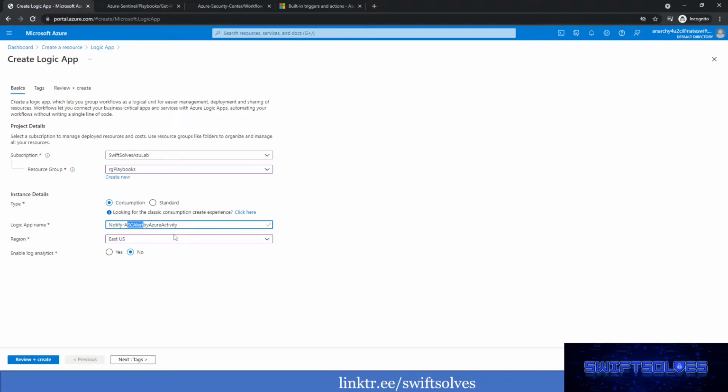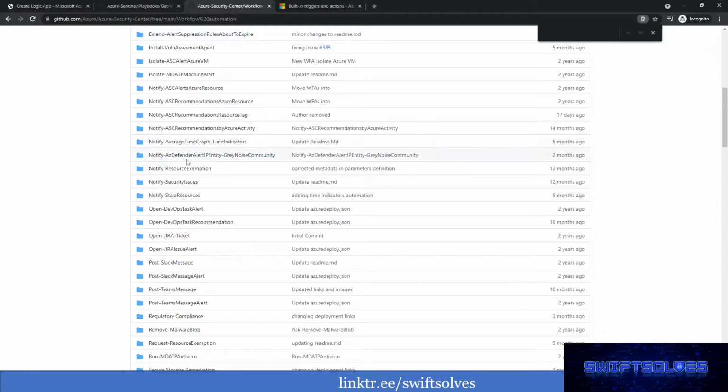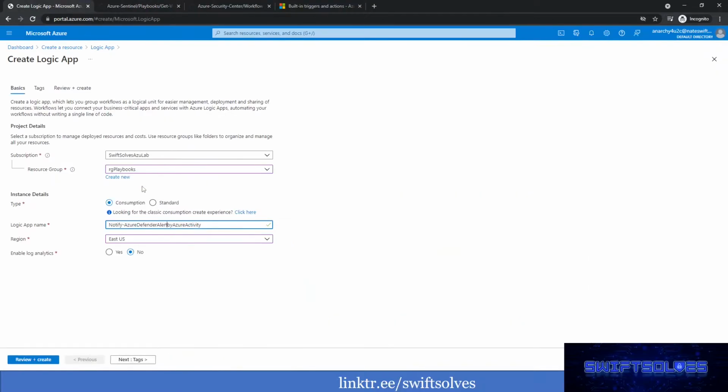And because we have this marketing concept here, it's now called Azure Defender, we'll change this a little bit. We'll say Azure Defender alert. And let's just double check again to see how we were saying it. Yep, AZ Defender alert. So again, when possible, it's good to maybe shrink some of the name. So we'll say notify AZ Defender alert by the Azure activity now.